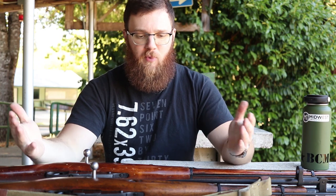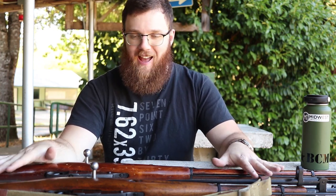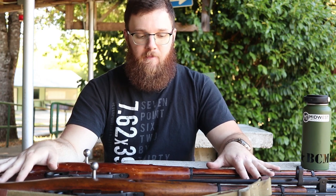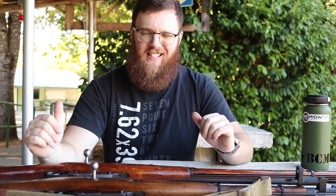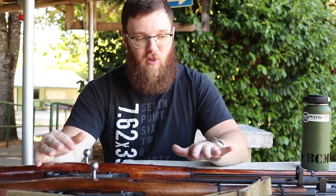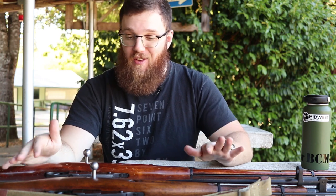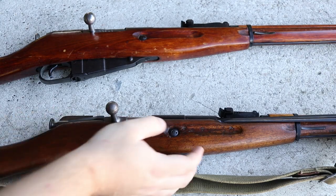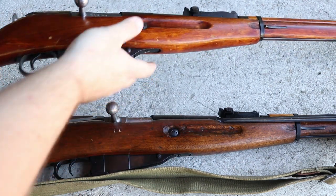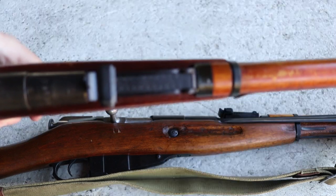So what I'm going to do is bring the camera in a little bit closer so we can look a little bit better at those differences. And then we'll hopefully try to weigh the pros and cons of those differences to help you maybe decide which rifle might be best for you to add to your collection. Again, at least first. If you don't add both of them, at least which one to buy first. So what I'm going to try to do is get these in a way that you can actually see them. And we're going to start by looking at the rear sight here.